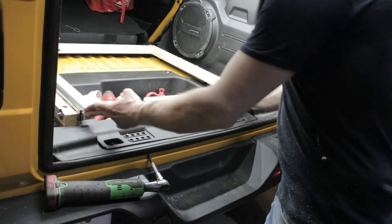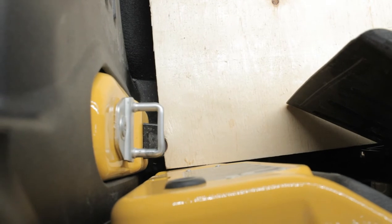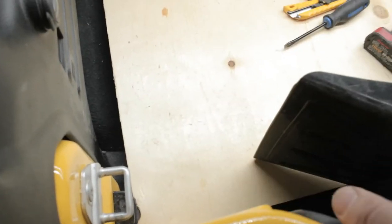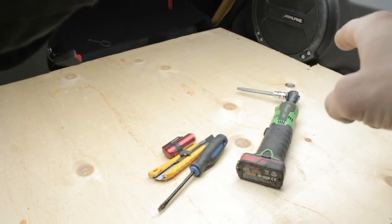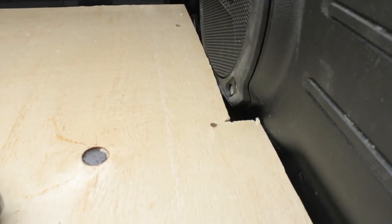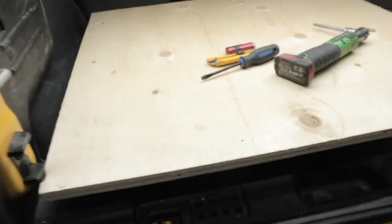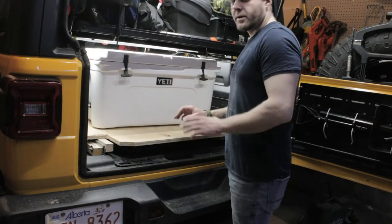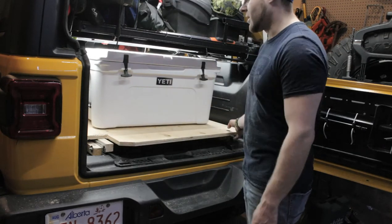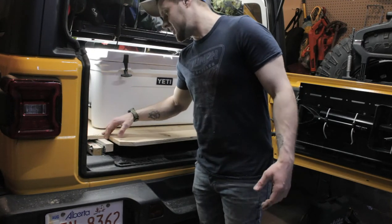So now I'm going to get on to assembling my base. I apologize if this gets shaky — I'm filming this right now. This is our problem here: we've got our board and everything in, however it hits this piece here, so what we're going to have to do is we're going to have to cut out a notch. Also, I had to adjust over there, as you can see, so it would fit around the subwoofer. Other than that it all seems to fit really well, and you've got quite a bit of room under here too. So I'm going to make that cut.